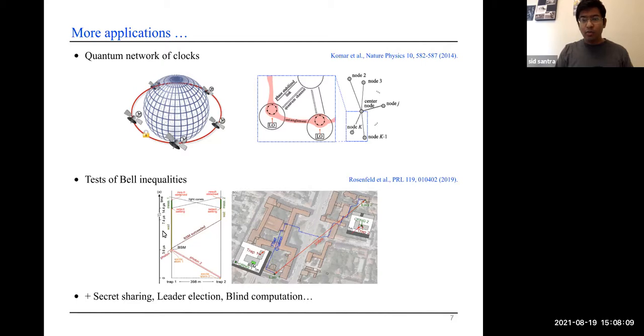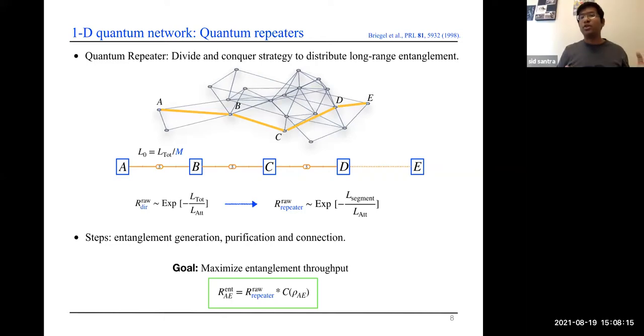So I told you what the resource states may be useful for, but how are these resource states created? So in a network, if you imagine these dots being the network nodes, once we identify the nodes between which I need an entangled state, so for example, A and E here, the way to create entanglement between A and E is actually to forego a direct generation of entanglement, because that turns out to be very lossy. And the rate in that case, the rate of establishing any entangled state between the two remote nodes would go down exponentially with the total channel length.